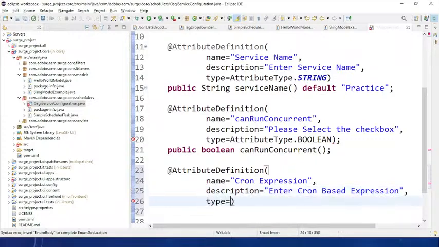That's nice. At the last we have to define the type, and type, it should be a string. It should be a string, so attribute type dot string.